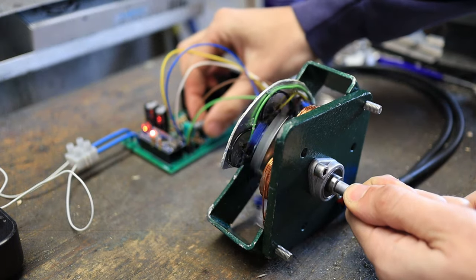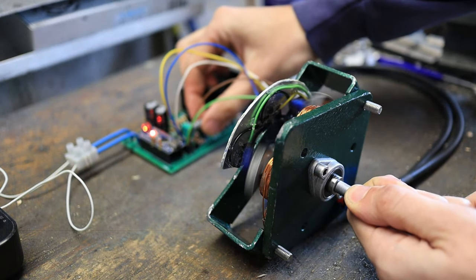But from just trying to hold the shaft with my hands and running it, I can tell that it does definitely produce quite a fair amount of it. And it should be enough to actually power something at some point. So maybe one day we can actually use this motor to power some kind of machine, which should be interesting.